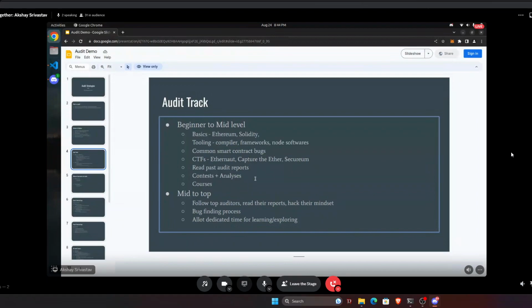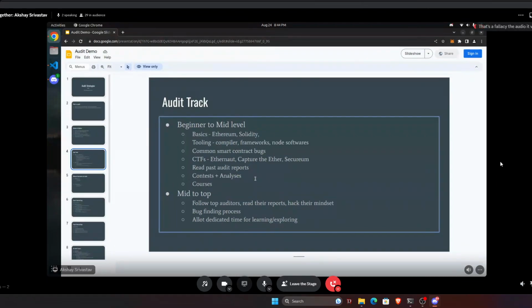What can be done so that the next time you see those issues, you should be able to identify them and report them. So imagine you must be reading every contest on C4, right? Of the results, the findings. Pretty much you do that every day, right? Part of what you're doing. Nope, I don't do it for every contest, but on the ones in which I participate, I always try to read all the other issues that I missed.